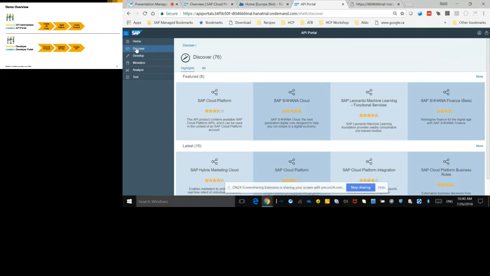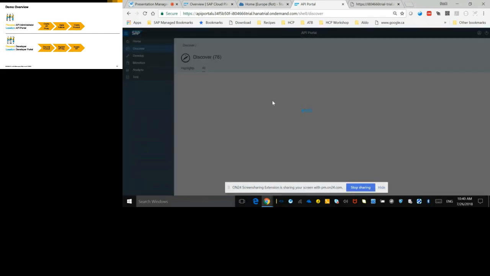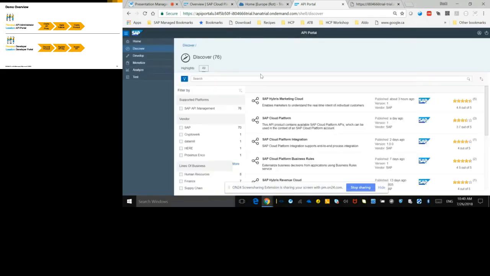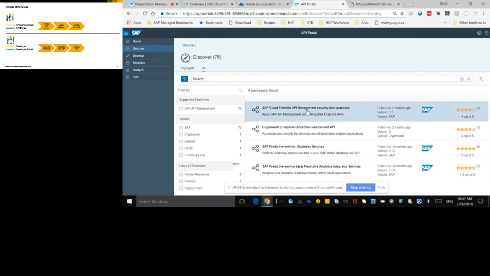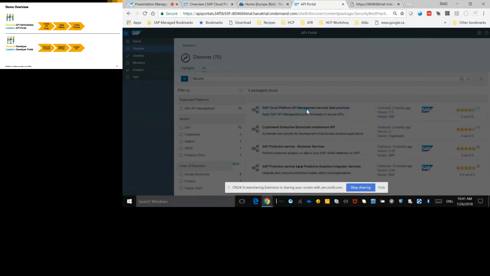So now we're going to do something similar, right? We're going to pop in here. I think the one we're going to basically pop over to is all, so we can see all content, and we're going to do a search in here, right, for something? Right. So you'll see already there's a list of APIs and information that you could pull in, but we're going to look specifically for an API policy template. This is where we as SAP have bundled a bunch of security best practice APIs. Okay. So let's go ahead and click in there. So we try to make this as easy for people as possible.